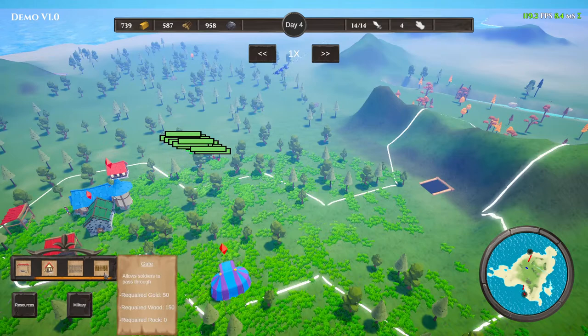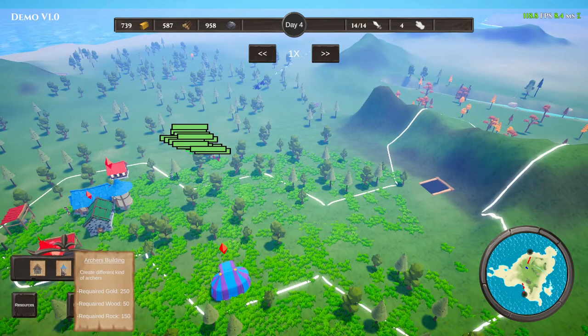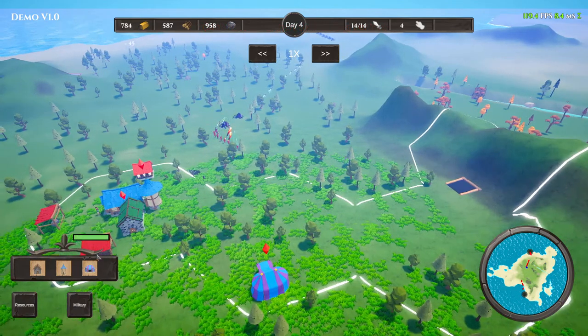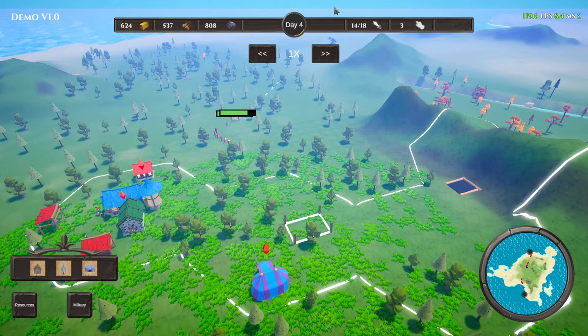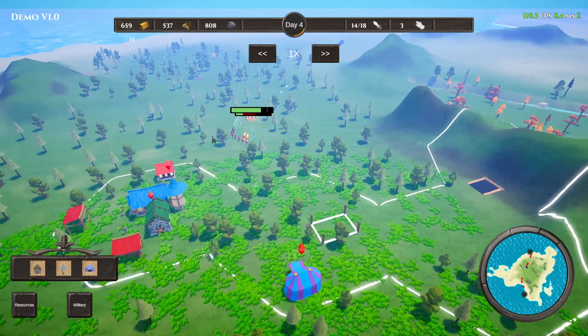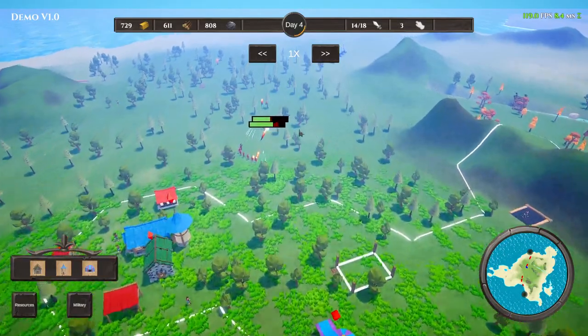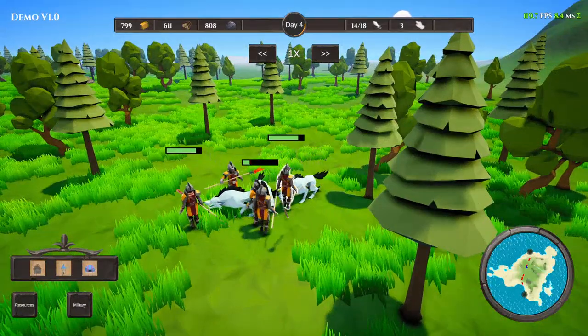Oh, I can now get a gate. We want another archer building. I don't have enough resources. Can't have more than 6 buildings per hex. Oh, I do have enough resources. I just need to, boom, put it in a different hex. So that's why you have to expand. You do have to expand in order to get more buildings, but that's the only real reason as far as I can tell. Whoa, fire mages seem pretty good.